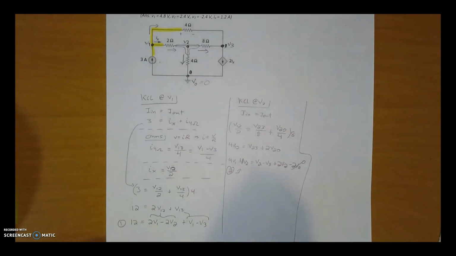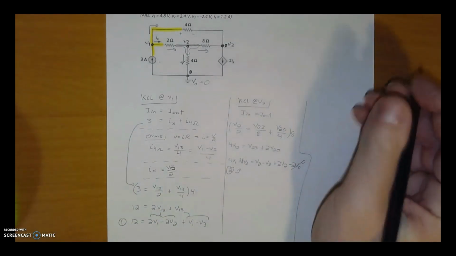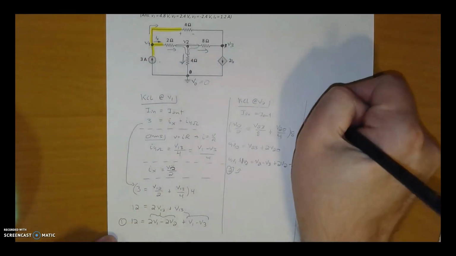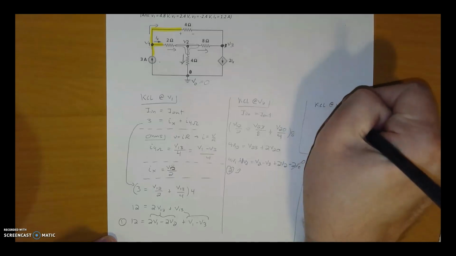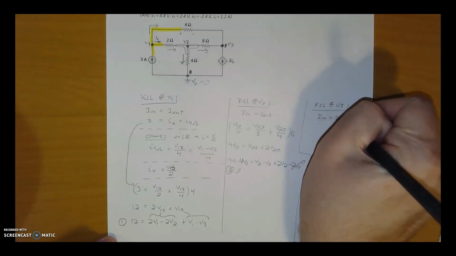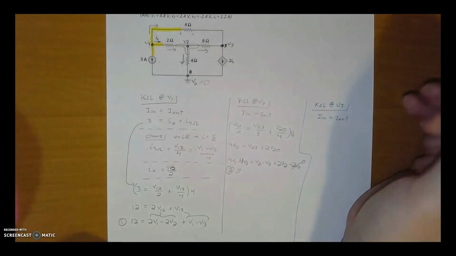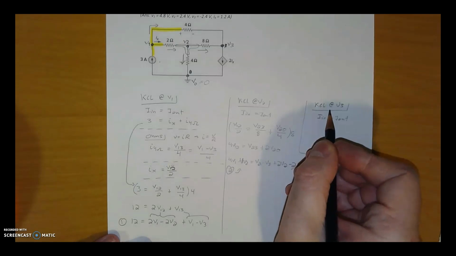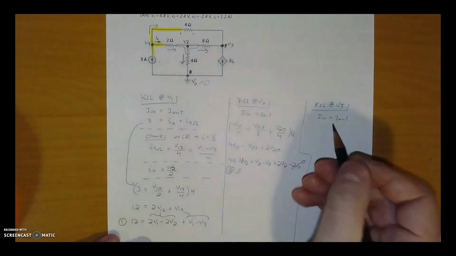All right, and so now we have 2 equations. And again, I have 3 unknowns. My unknowns are V1, V2, V3. So let's do one more of these. KCL at V3. So current in equals current out. It is nice if you write that, just to remind yourself what you're doing. And also, it's really good to note where you're doing your KCLs, so it's easier for me to follow, also easier for you to follow.